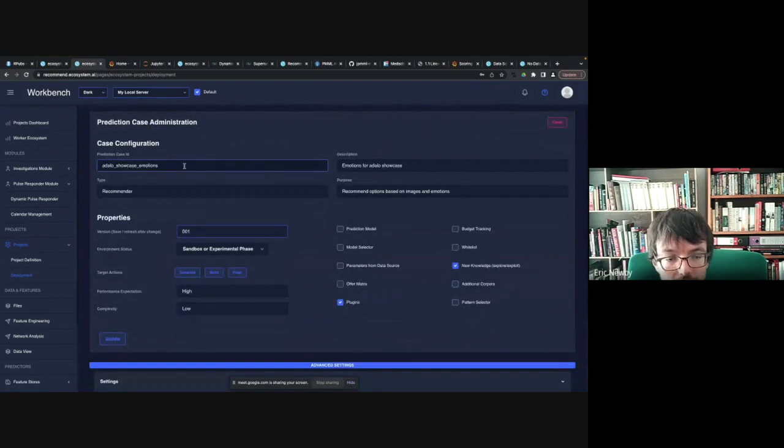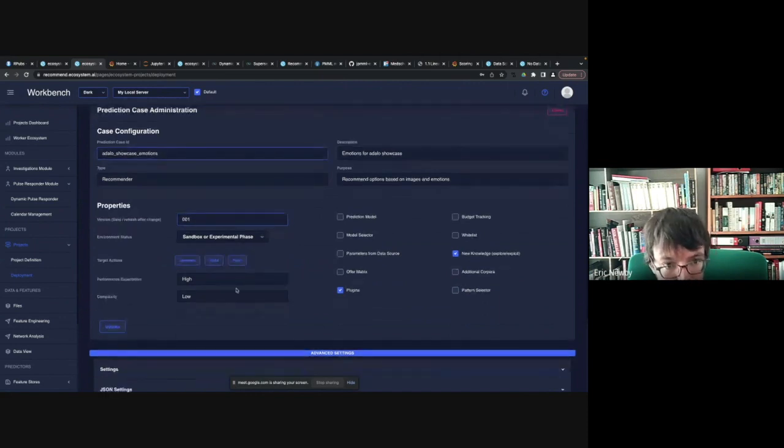Again, you give it a name and a description and a type, and say why you're doing it, keeping track of everything that you're doing. And you also give it a version, and then say where you're wanting to do this deployment to. So you're still in your sandbox phase, you want to do QA testing, you're in production, or you actually just want to turn this off completely.